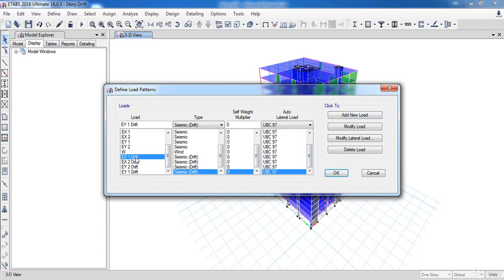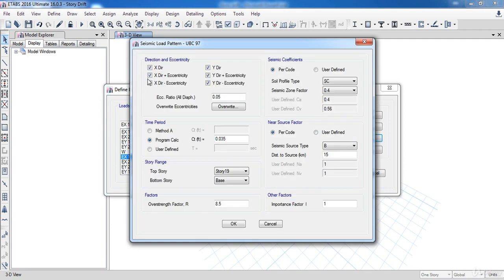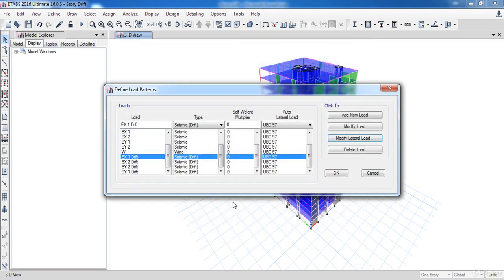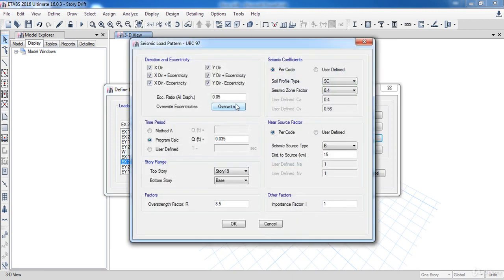Now, select EX1 drift, then click on Modify Lateral Load Pattern. Now, in this form, enter the previous seismic parameters we have defined before for the EX1 case. Then click OK. Now I am going to do the same for the other load cases.